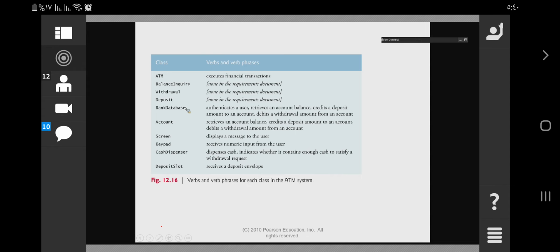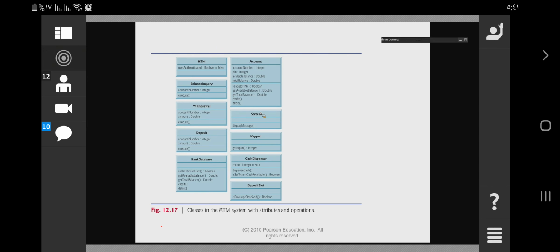Retrieves an account balance should be done by the bank database, so this could be a method of the bank database. Credits a deposit also could be a method of the bank database. So we can use this lexical analysis technique to determine the methods of our classes.